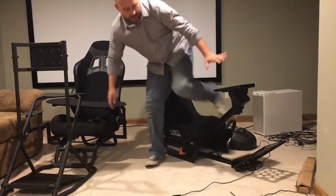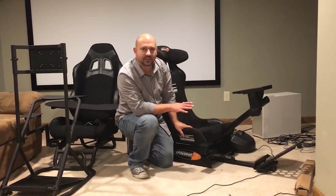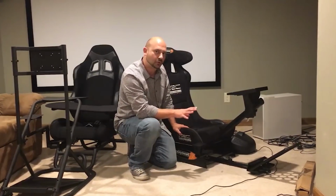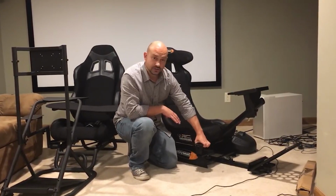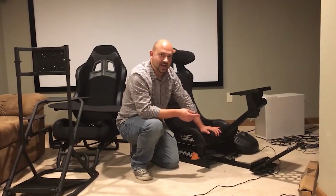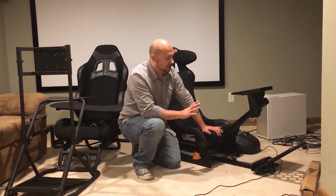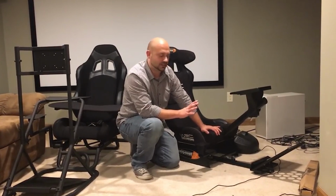Now, this base unit is $369 or $379 through Playseat.com. That does not include the shifter mount, and that doesn't include a seat slider, which I do not have on this unit. If you buy it as a combo when it's in stock, which is rare, that's going to be in the $420, $430 US range.